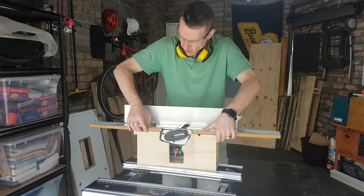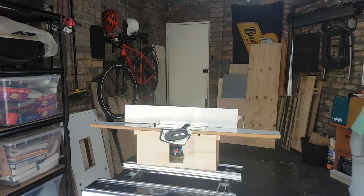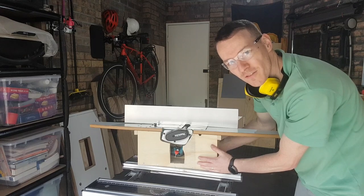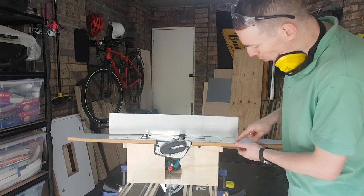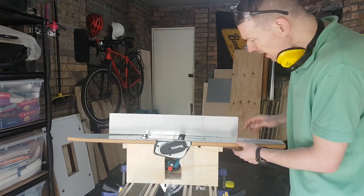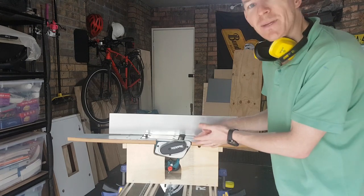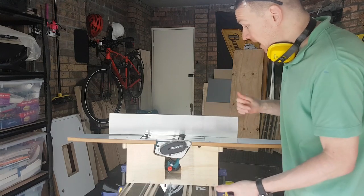There is a little bit of play in here — it's obviously not ideal. As long as these two bits are lined up flush, that's what I'm mostly concerned with. Importantly, I've already checked this — the fence is sitting at a true 90 degrees, and that's the really important thing for the jointer. One of the problems with this design is the recycled MDF I used wasn't fantastic for gluing, and I actually lost the other side and had to repeat my glue and screw process. The reason it came off is because it is tricky to get this in and out — it needs to be tight in order to be stable, so that's something I'll just have to live with.